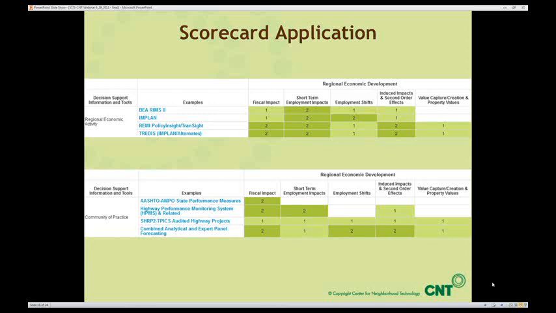I want to take a moment to underscore something that has been mentioned previously, but it's an important finding from our point of view, which is this community of practice category, which we included because the research indicates that for some of these issues, such as induced development and shifts in development, collaboration is needed across the transportation profession and uplands to really advance the state of the practice. Generally, we have fallen short on the transport side of things in doing a systematic evaluation of the billions of dollars of projects that are developed and implemented every year.